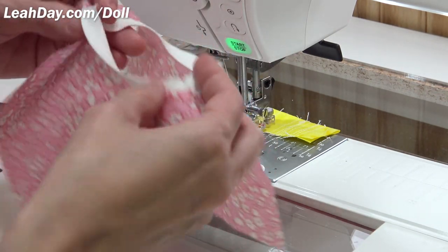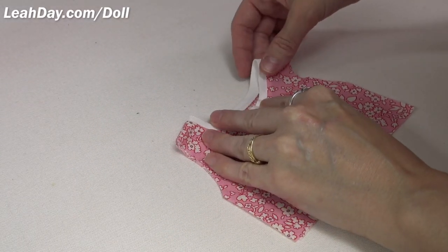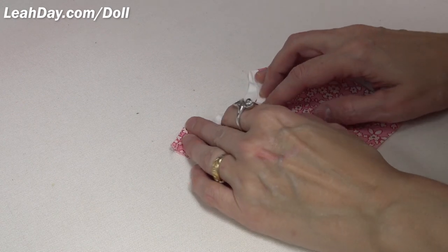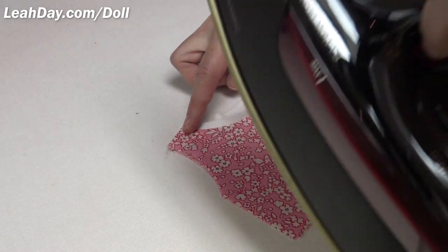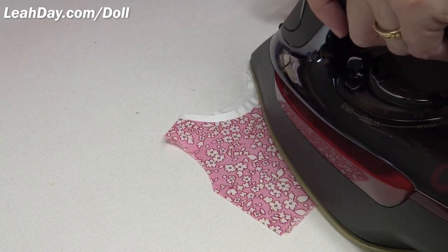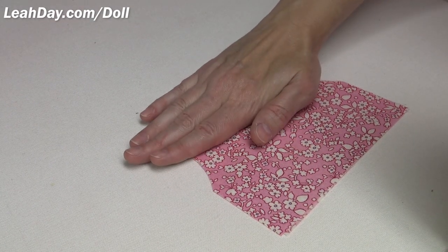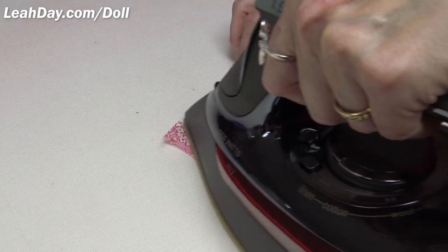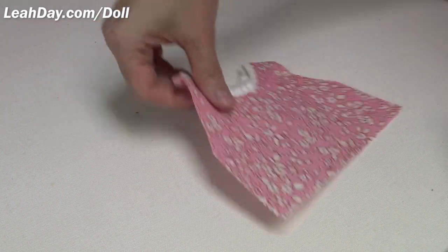The binding is still wanting to flip down, so let's take it to the iron and show it who's boss. I'm going to finger press this neckline down — your fingers are such an important tool for getting things started in the right place. Then grab your iron, an even more powerful tool, and really get it to do what you want. I'm just lightly hitting this and then placing my hand on top — that takes the heat of the iron and presses it into that neckline, into that bias binding, telling it to remember this position.